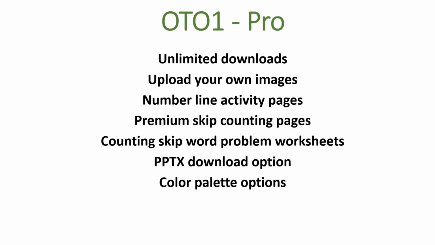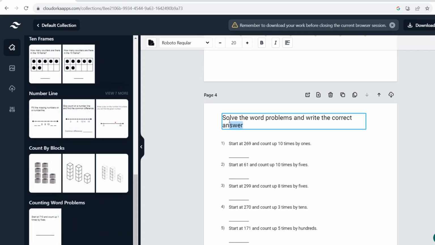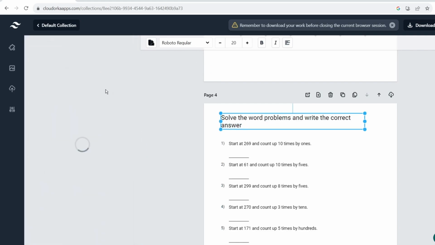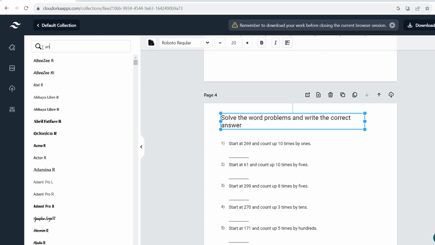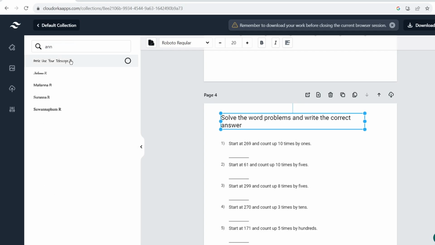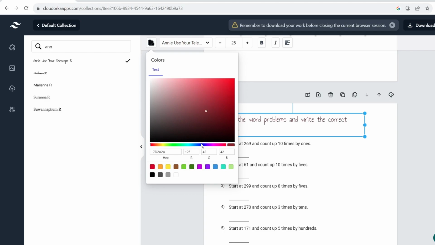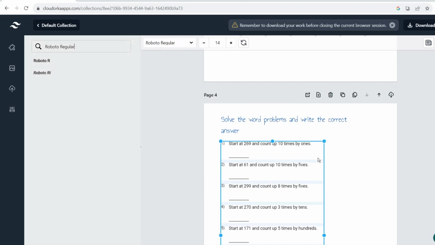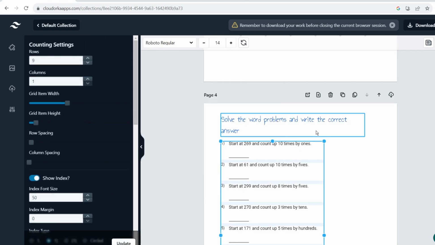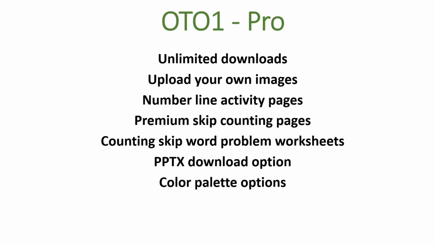So I'll just quickly show you the text that we can change. And just to touch upon the different types of font mentioned in the front end version, let's select these and I'm going to use my favorite, Annie Use Your Telescope, type of font here. We're going to increase the size of that, and we're going to change the color of this to blue as well. So you probably wouldn't want to use this for KDP. I guess maybe this is more of a printable Etsy type of pursuit, but whatever, it's there. So those are the color palette options as well.